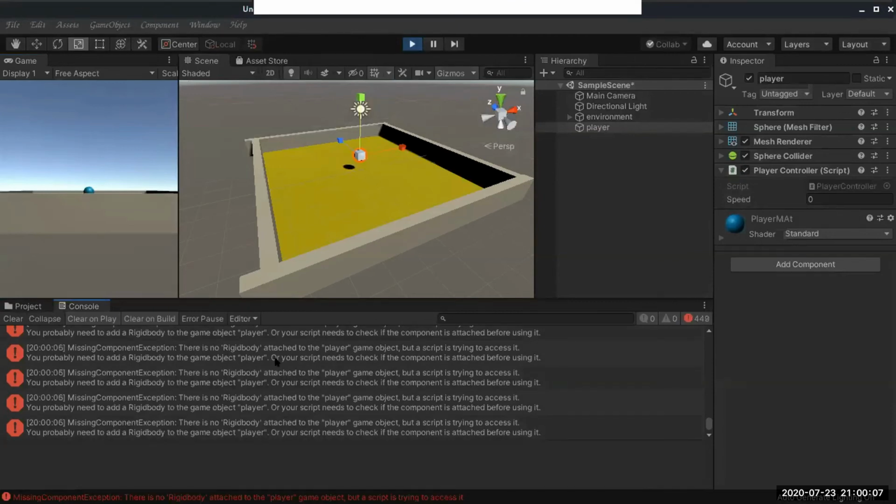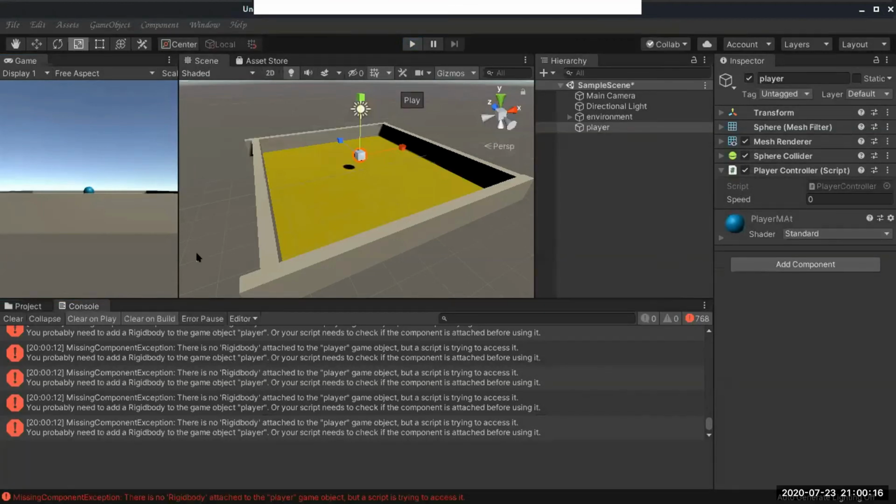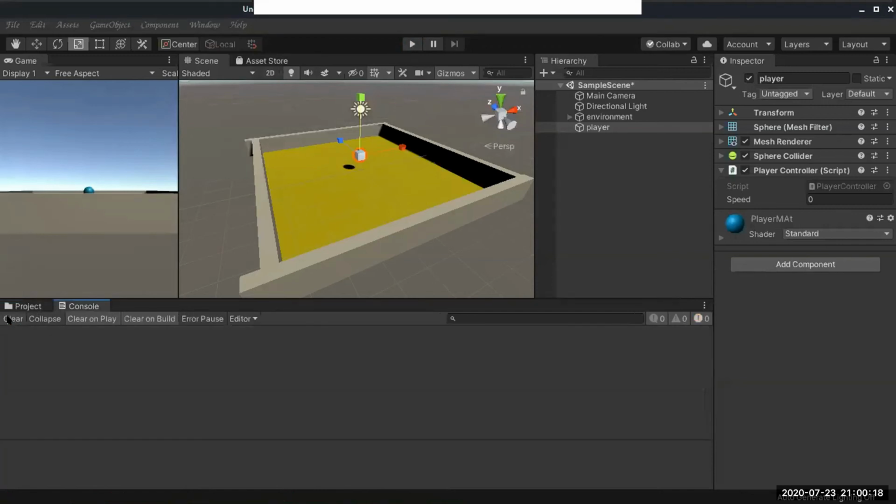It's telling me there's no Rigidbody attached to the Player game object, but the script is trying to access it. Like I said before, when I declared that variable and on Start tried to get the component, it goes to the game object I applied the script to and tries to access that component. But since it's not finding it here, it throws the error.